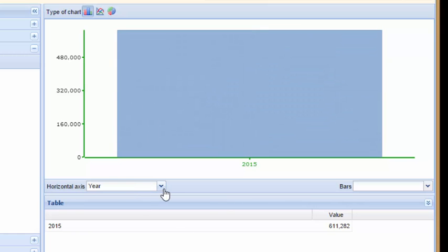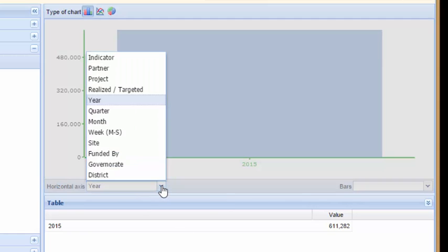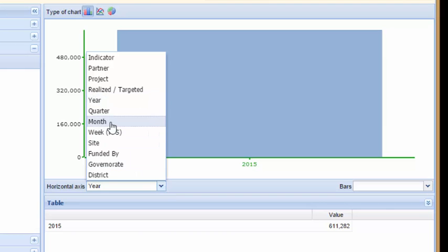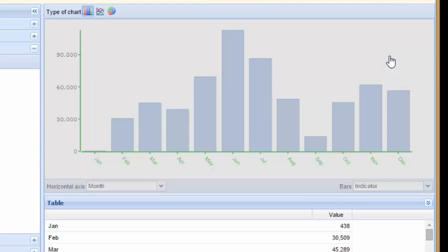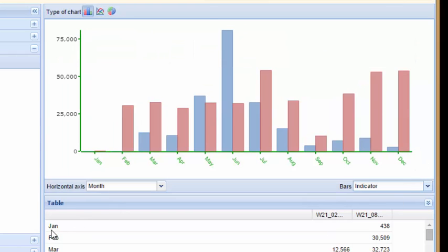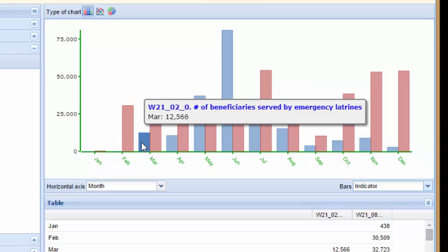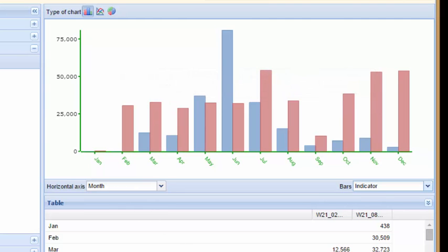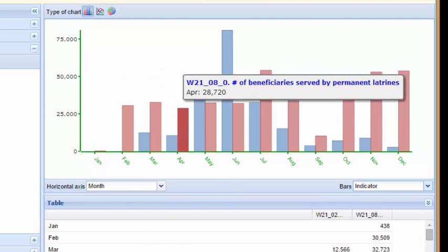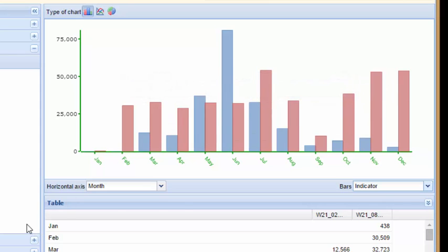Now we want to see these figures per month, organized per month. So in the horizontal axis, I put by month. In the bar, I want by indicator. So we have here served by emergency latrines and by permanent latrines. So we can organize by month.